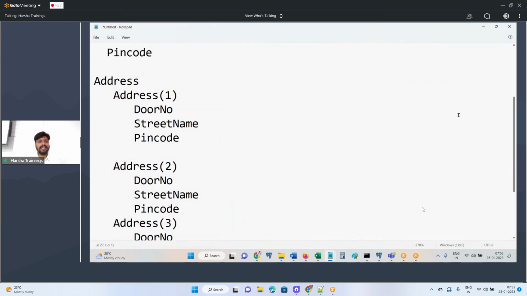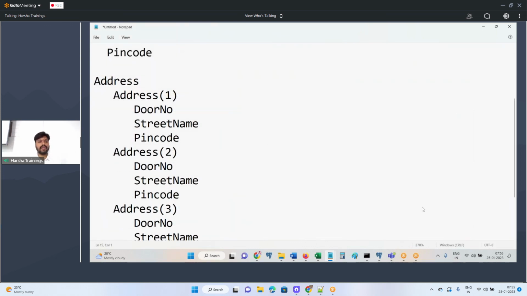Now, what is the address property here? This is called a list property, called page list.